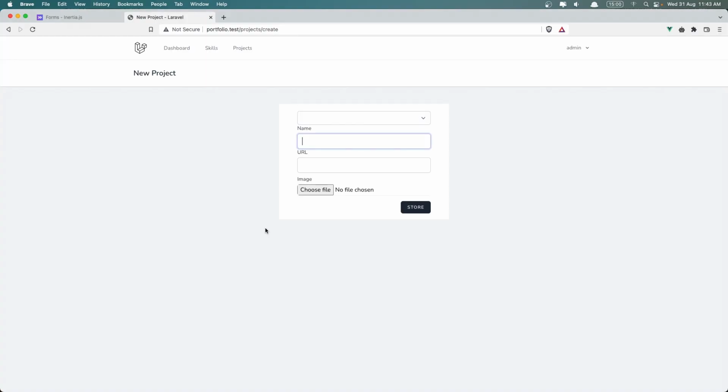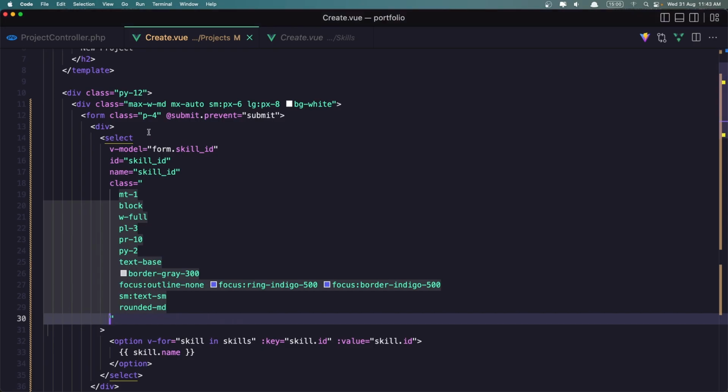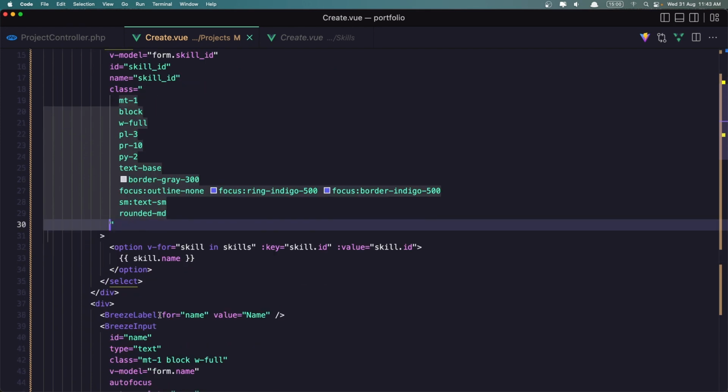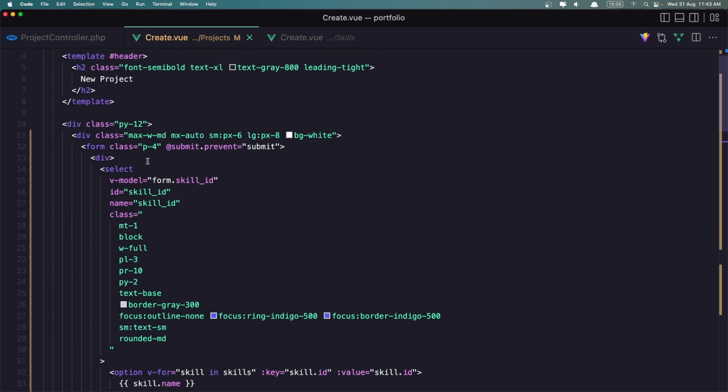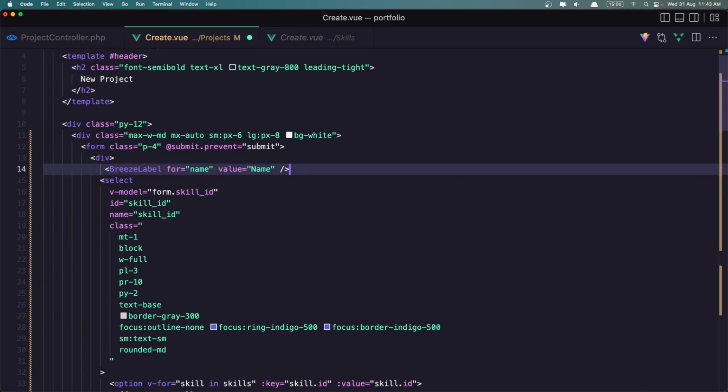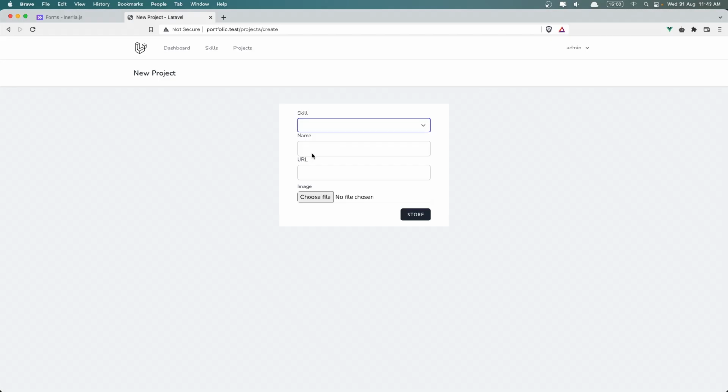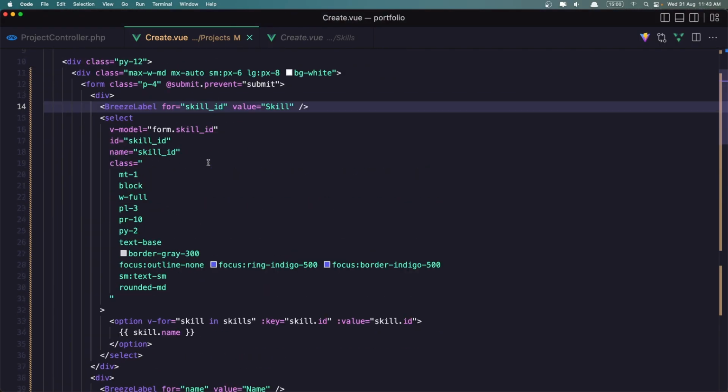Okay, and if I save and let's go, yeah, here we have it. Okay, we need also the label. So let's copy the label and paste on this div, with label for skill. Now I think we have all the fields we need.